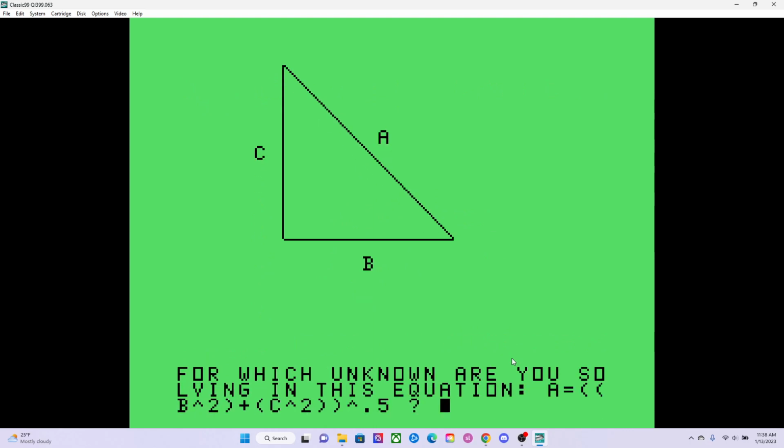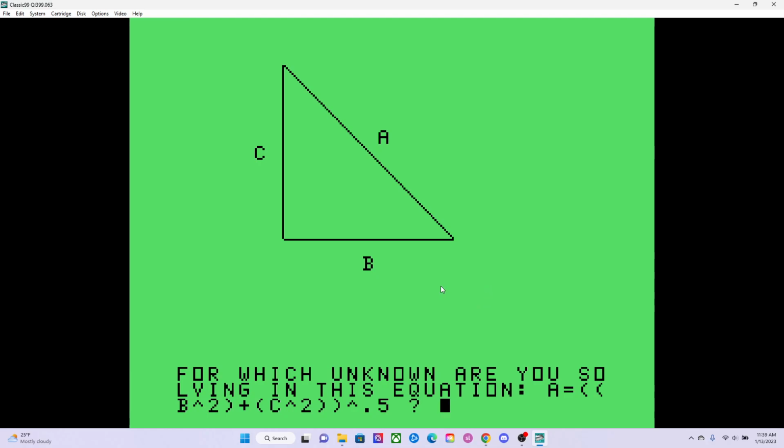You know what I like about the Pythagorean Theorem here, look at how careful my dad was at creating a little triangle on the screen visually. He had to define character codes for this diagonal line, he had to define character codes for the endpoints of this diagonal line, and then of course the lines on side C and B here, I guess you had to define characters for those as well. Those are just horizontal and vertical lines defined as characters.